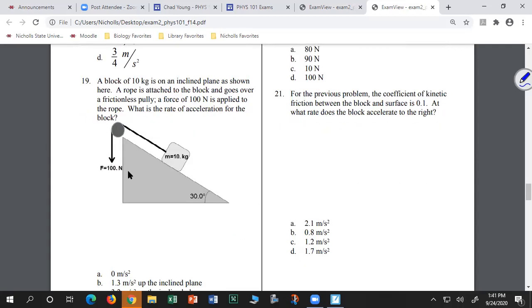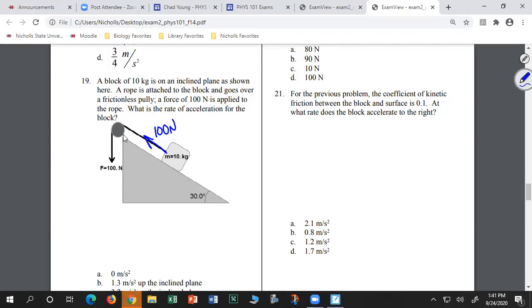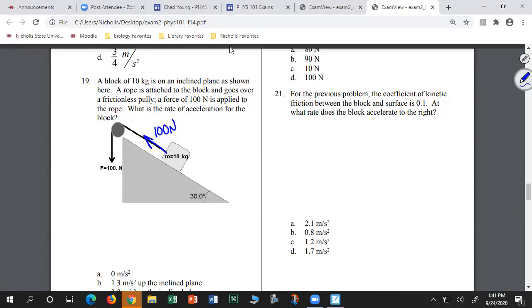If you have a problem like number 19, I think in one of the classes we worked one like this. Don't freak out by the pulley. Not there to complicate it really. The 100 Newton force is really just 100 Newtons right there. So if you have a pulley, all a pulley does when it just has a rope going over it once, all it does is just redirects the force. So you can just redraw that as something like that. And then this problem comes to me like, well, one that we just worked, or a similar one.